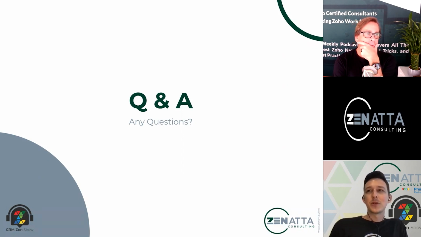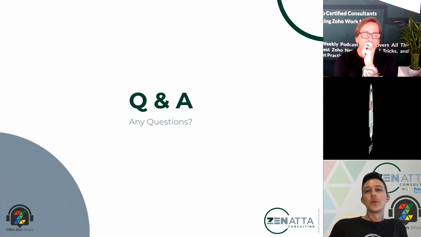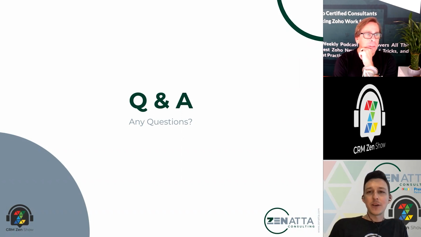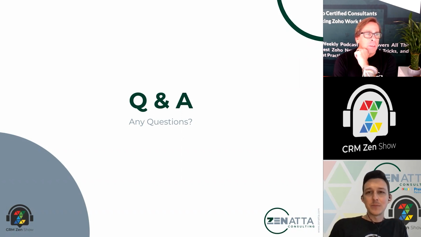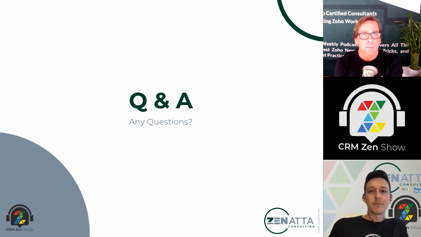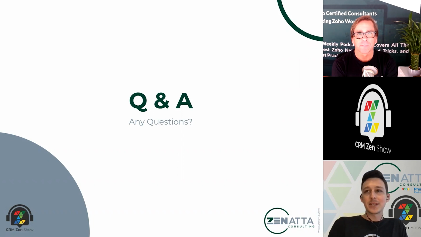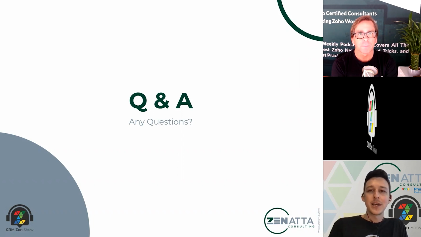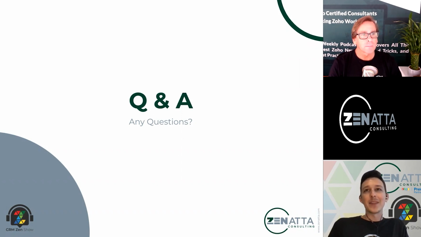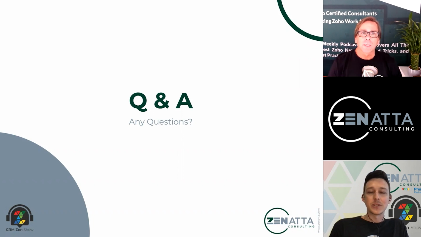I would think most of them are going to be, what does it integrate to outside of the world of Zoho, right? Where if you're a Microsoft house and use Microsoft Teams and use SharePoint, you might find some reason to be on OneDrive, right? Because there are just going to be some of these things that are pre-baked and just work right out of the box. But if you are a Zoho house and you're moving more and more that way, I think you'll find there aren't too many real significant limitations.